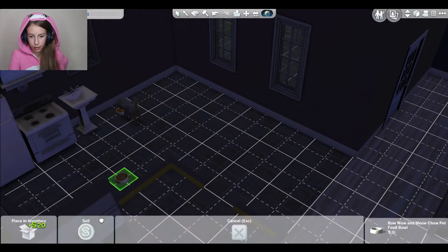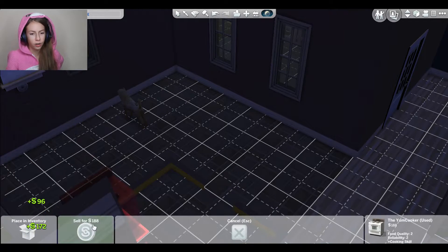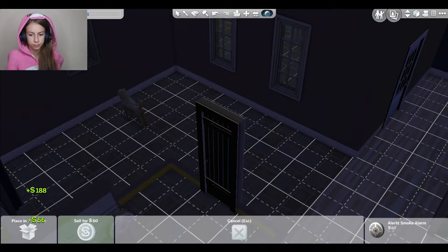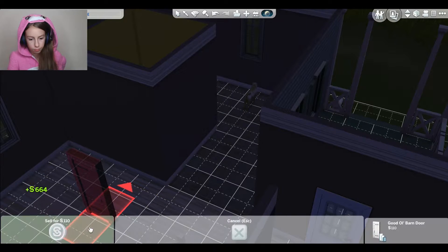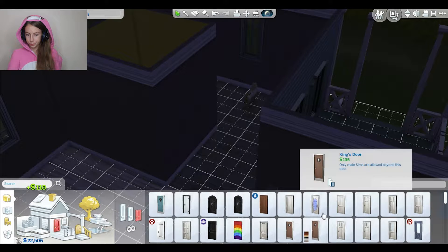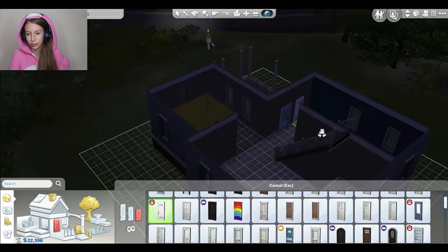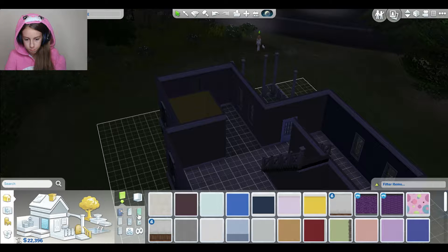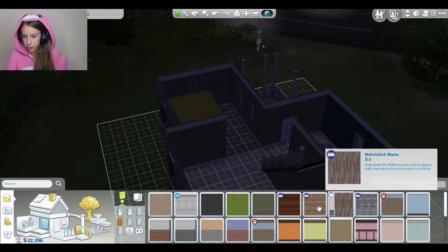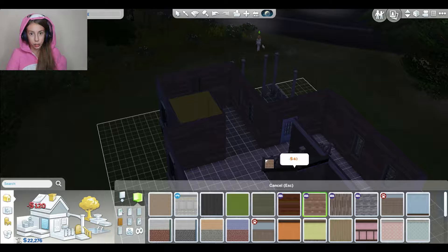I'm going to get rid of these mini bowls and this really, really sad kitchen. I don't like that door - it's going to bother me, it's like a really bad door. What door should we get? I think that one's cute. What type of wallpaper is this? I just don't personally like it. I need some better wallpaper - I like wood wallpaper. Do any of you guys like wood wallpaper too? I'm pretty sure it's just me.